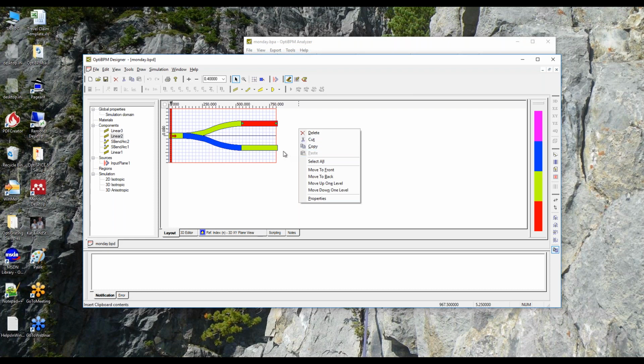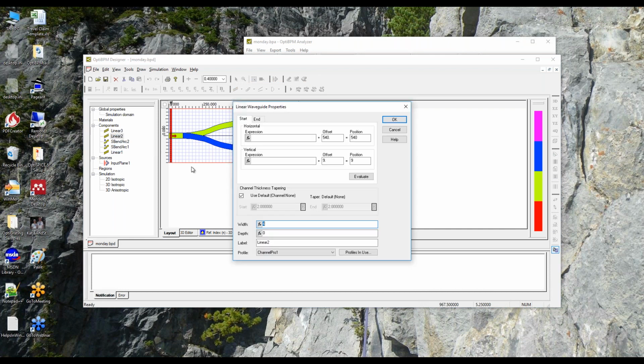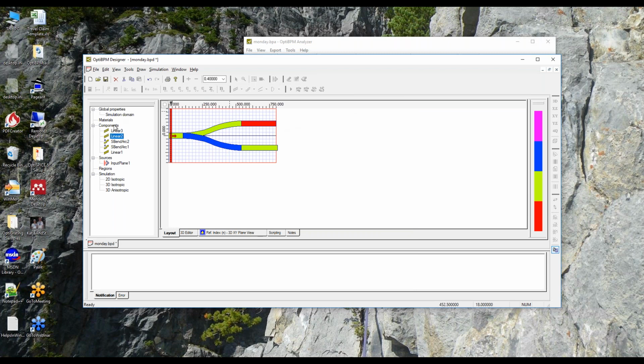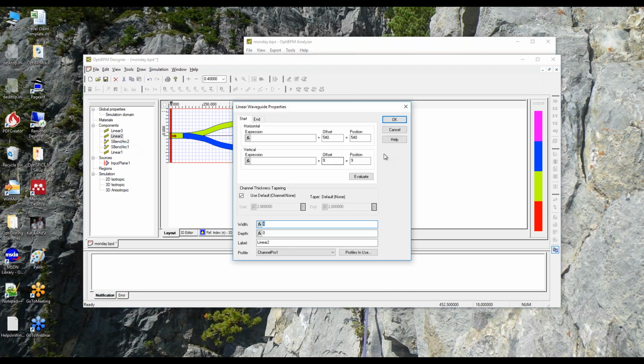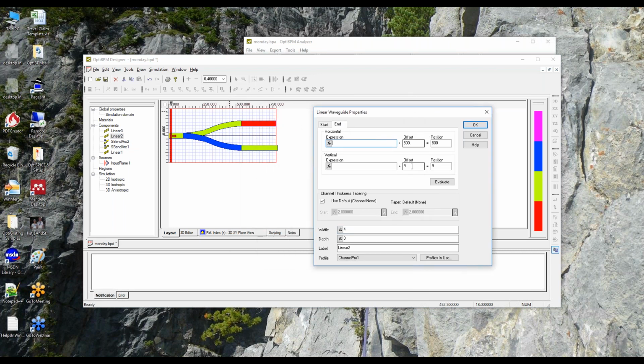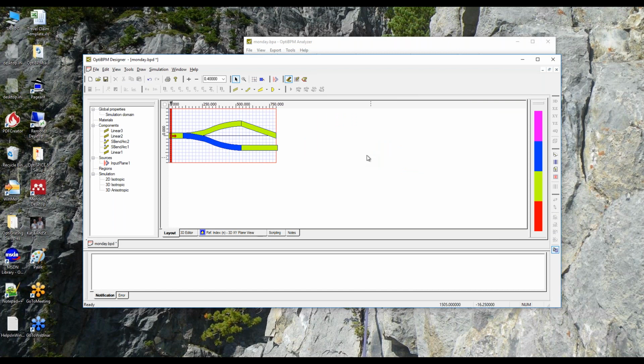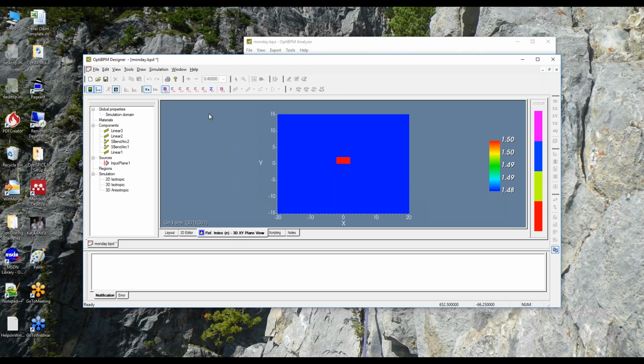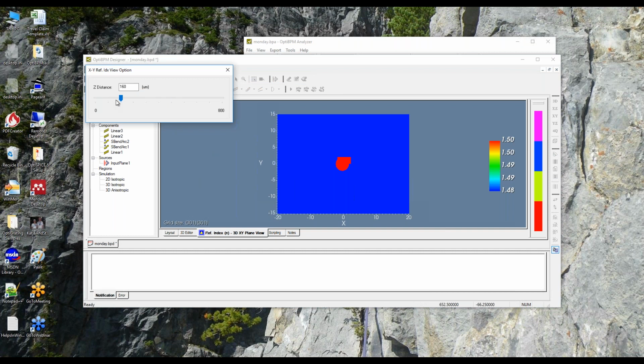Let's show the properties of this. Let's put the end of this exactly at the end of the wafer, which occurs at coordinate 800. Let's put the end at coordinate 800, but make the offset just something slightly different, make it 0. So it does that. And let's look at what the refractive index profile is there. Okay, all's well here at z equal to 0. All's still fine here. And then we get to 800. Oh, suddenly this is half the width.